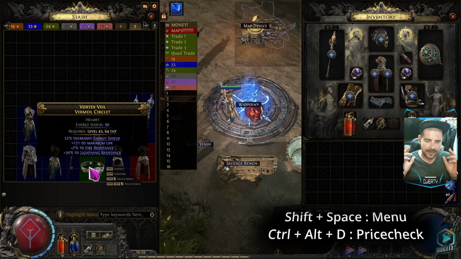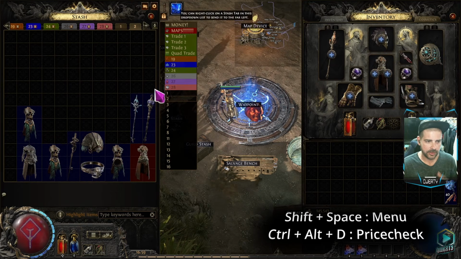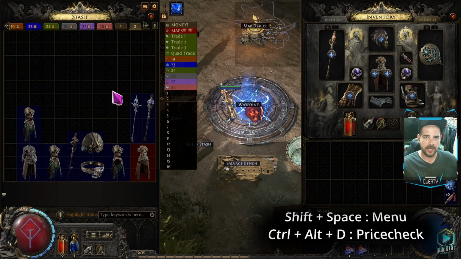So the mentality is, yeah, you want to keep a bunch of things because what if? But if you look on the market, there are a ton of these items, and they're very cheap to find. A lot of people are just throwing them up there. When I show you how to set up trading, some people will fill all their trade tabs with a bunch of stuff. They forget about it. It sits there forever. Every now and then it will sell if you lower them.